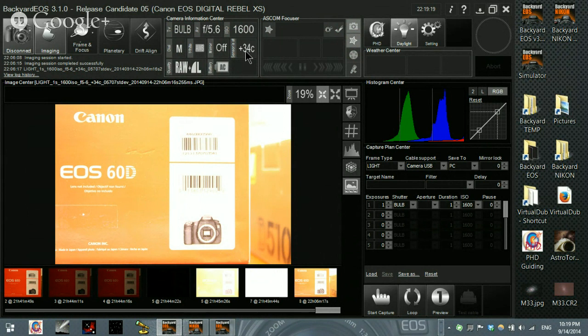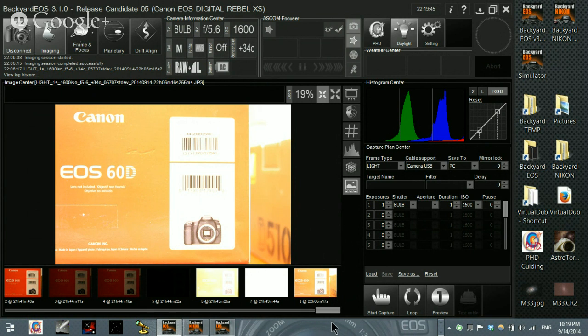I say actual with a grain of salt. It is not the real current temperature of the sensor. Unfortunately, Canon does not have a function in their software development kit for us to access that value, but fortunately that value is being put into the EXIF metadata of every image.